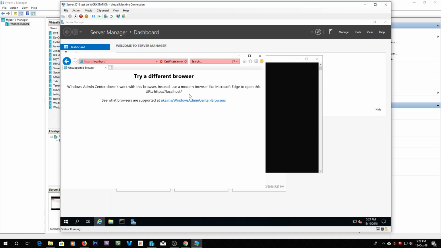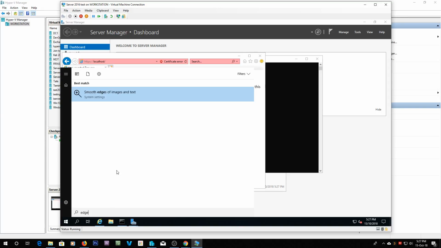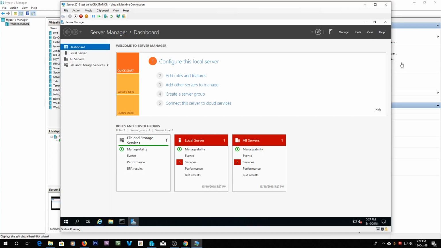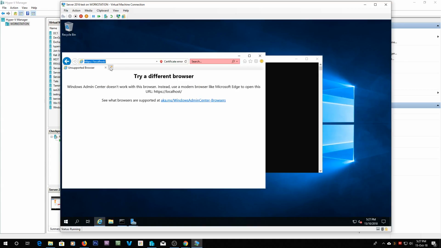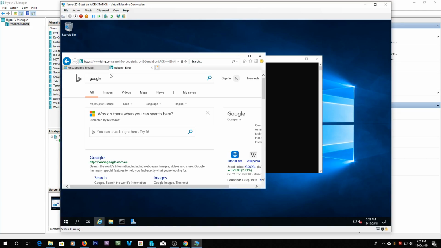The Windows Admin Center doesn't work with Internet Explorer. And Edge isn't on here. Can we install Edge on Windows Server now? Let's try this. Oh. Install Edge.